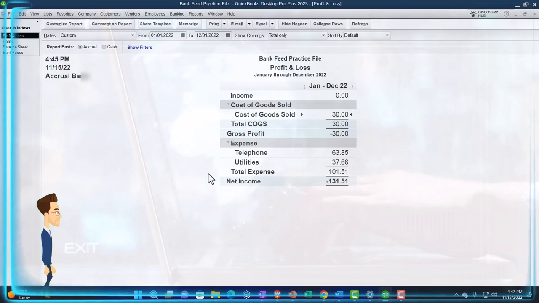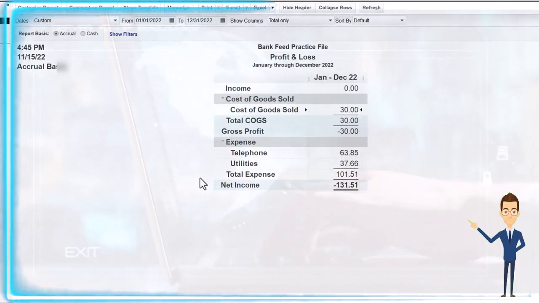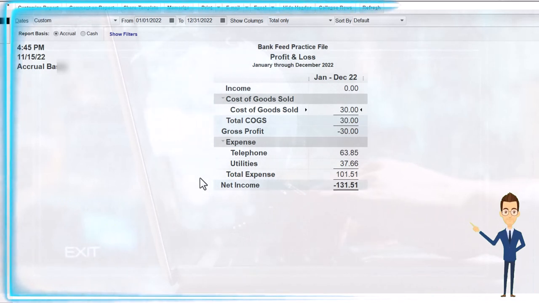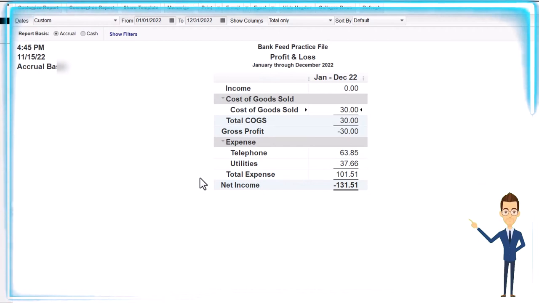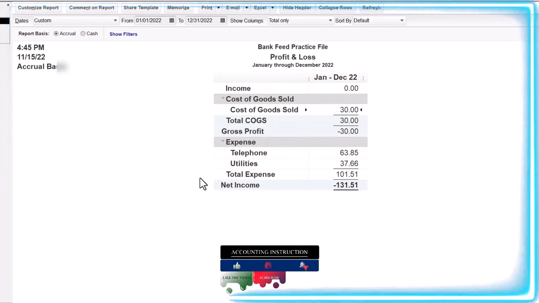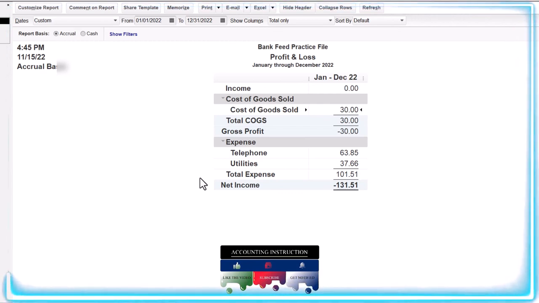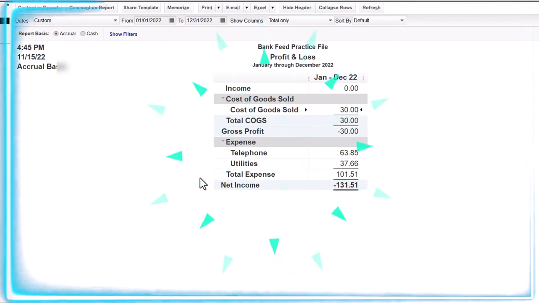So that's the general overview. Just note again that with inventory, you really have to think through how you're going to be doing your inventory. If you have sales tax involved, you want to make sure that you're thinking about how you're going to calculate the sales tax too, and you want to take into consideration what's the best method for you, not just what QuickBooks does. Like, you could track inventory in QuickBooks, but you don't have to. It depends on how big your company is and how you're going to be running things. So in any case, we'll talk more about inventory in the future.